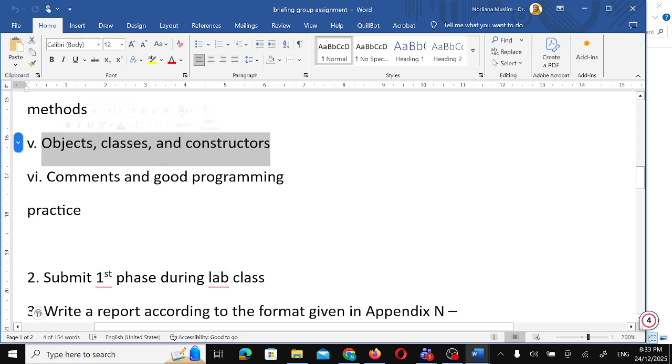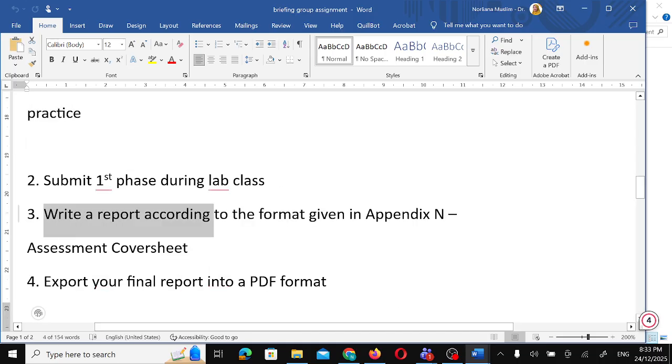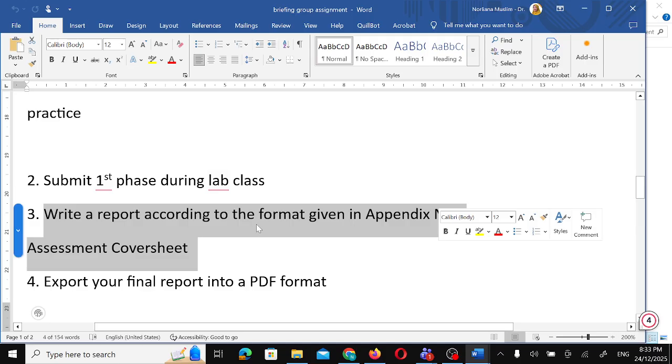Whatever you answer during the lab class in week 13 and 14, you have to compile and submit in a report. The report has a format that you have to follow, and you need to provide the cover page of the group assignment. I will upload the cover page in VLE.